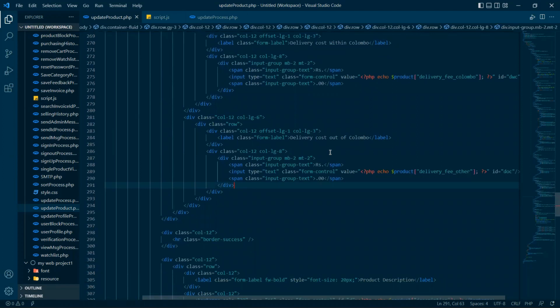And there also, delivery cost out of Colombo. First of all, within a span tag Rs. and using an input tag, and then again a span tag to display .00. In here also I have taken the value through the delivery fee other column from the database by using the $product variable, and also I have given ID DOC to that input tag.